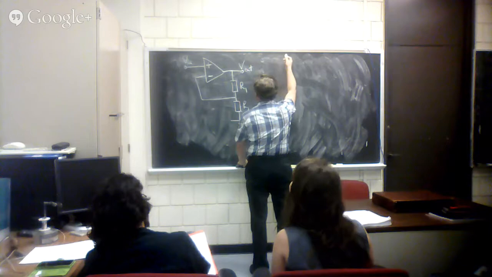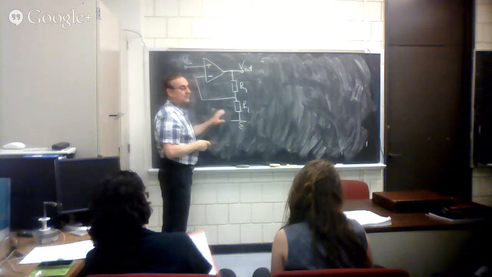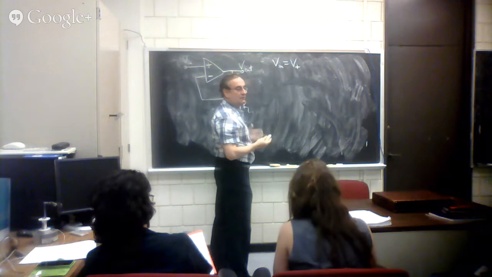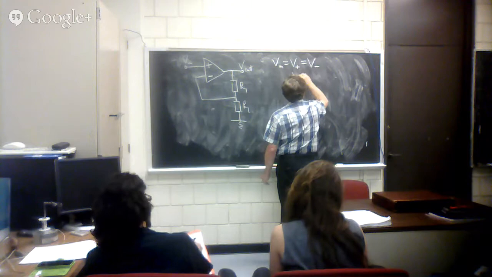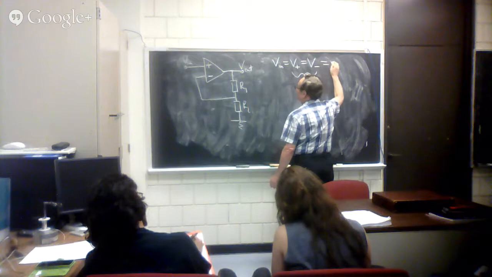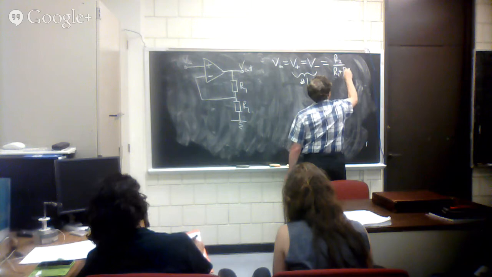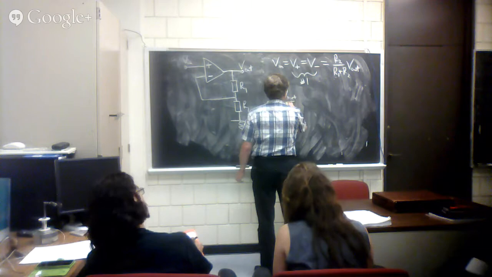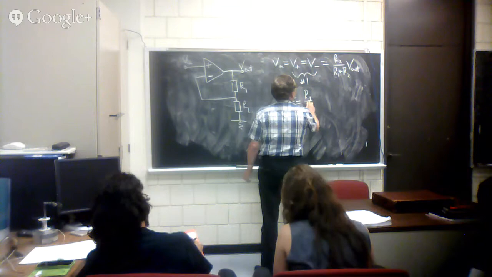We can see that first we check, is there negative feedback? Yes, there is. Second, we're saying, therefore, V in equals V plus. That's just our circuit. It's not even any kind of rule. This is the way we connect it, right? Equals V minus, golden rule number 1, equals, you will agree, R2 divided by R1 plus R2, V out, right? And therefore, V out over V in is R1 divided by R2 plus 1, right?